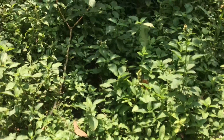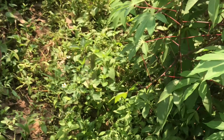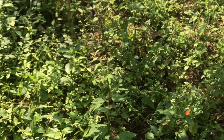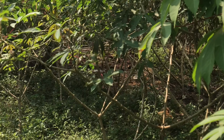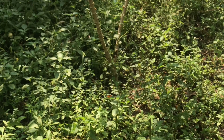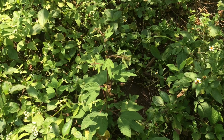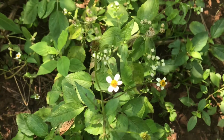Let's go. So I'm in the cassava plantation, moving about to search for the plant, and this is where I usually get the weeds I feed the rabbits on. There are quite many. The weather is not very good because it's a dry season and it's been going on for quite some time, so the weeds are not the healthiest they can be, and all these are the ones that I usually feed the rabbits on.